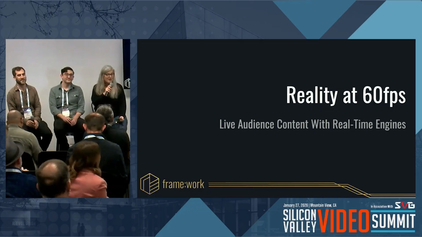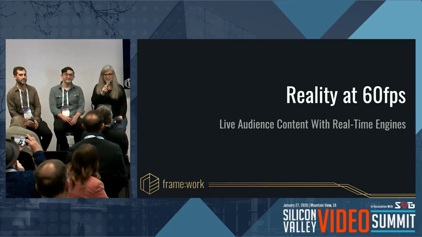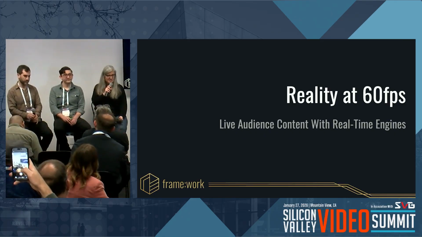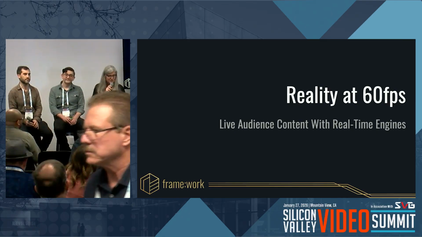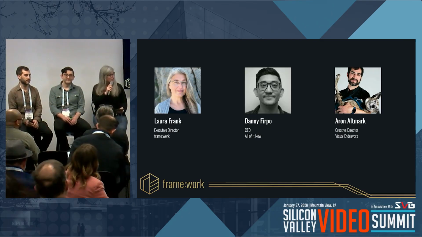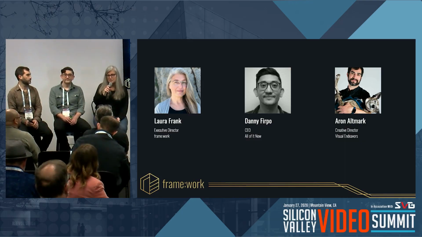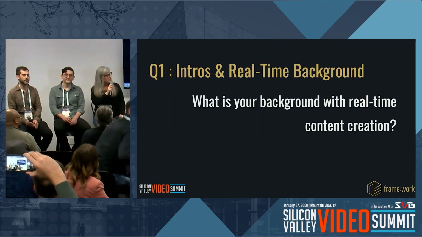Today we're going to be talking about reality at 60 frames per second, live audience content with real-time engines. The three of us all have backgrounds in media server control, real-time engine content production, and very fast-paced, very big canvas-driven audience shows. I want to give these gentlemen a chance to show some of their work, talk about some of the tools they've been using on projects, and the places they've been building these systems.